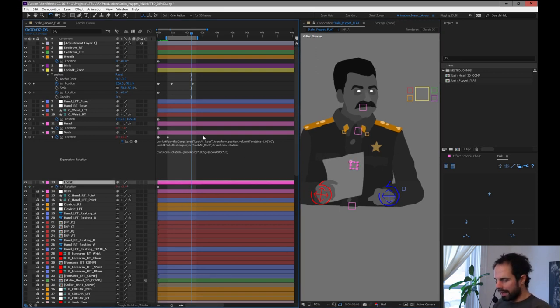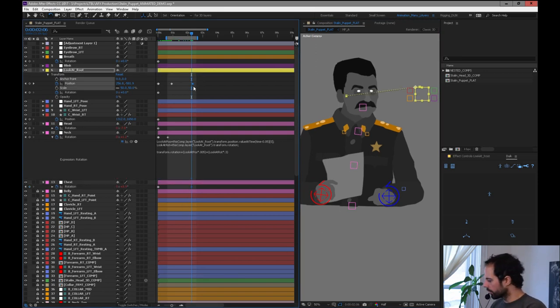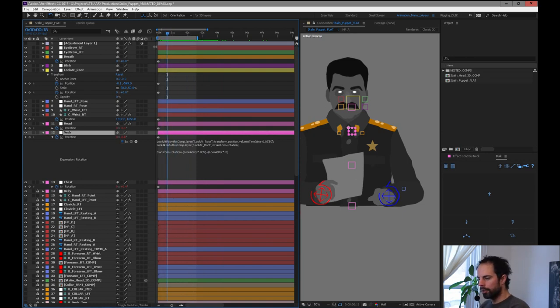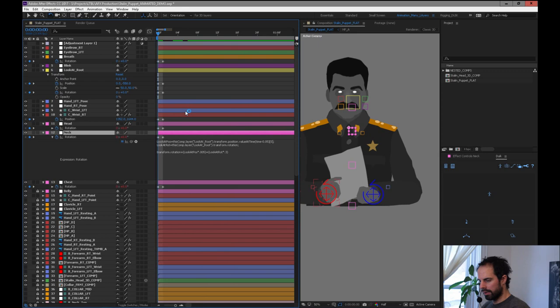Okay, I don't want to bore you to death with all these details. The last thing I want to show is how I animated this guy, and then we'll move into the other stuff that I have to work on today. So let's just take a look. I'm going to show you how I usually work with the animation. Because again, not much of an animator.